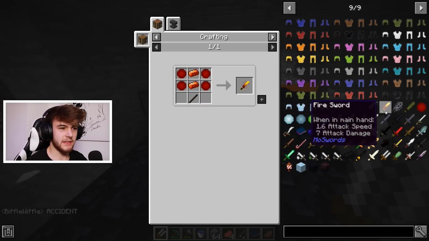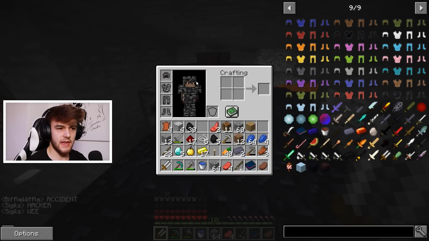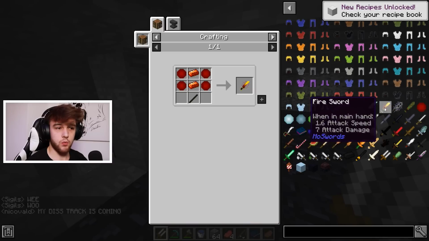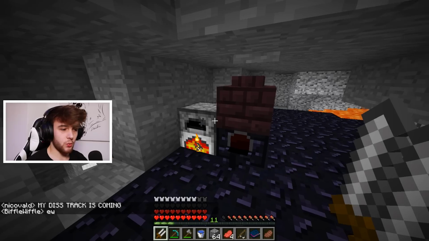Okay, so if I want to make this fire sword, then we're gonna need that glowing stuff there, which is made just by putting it back in the furnace, I believe. If we put that back in here, we can make it glow perfect. And what else do we need for this fire aura? Oh, we gotta go to the nether. I'm pretty sure we have to go fast.